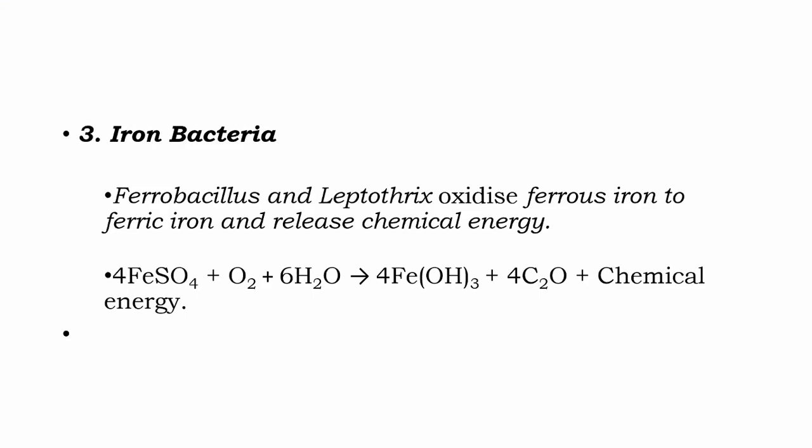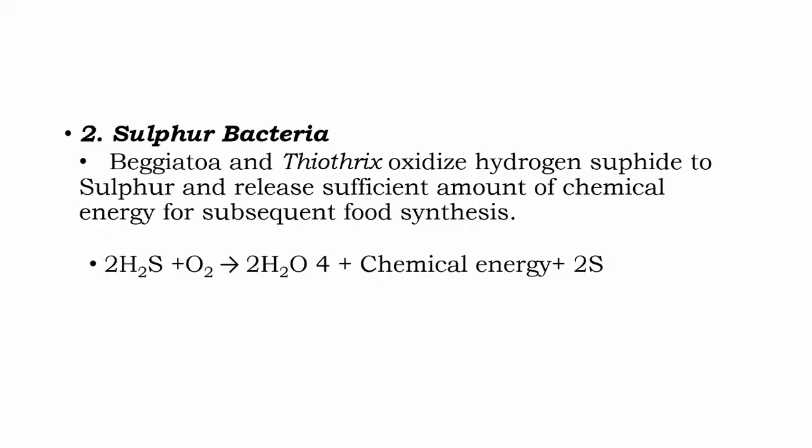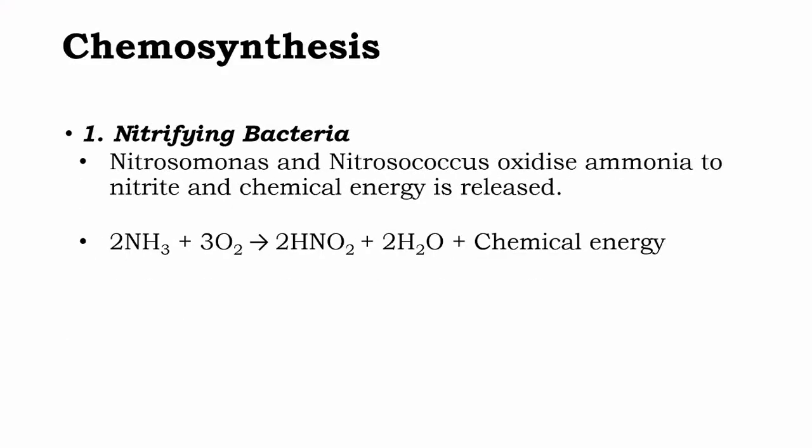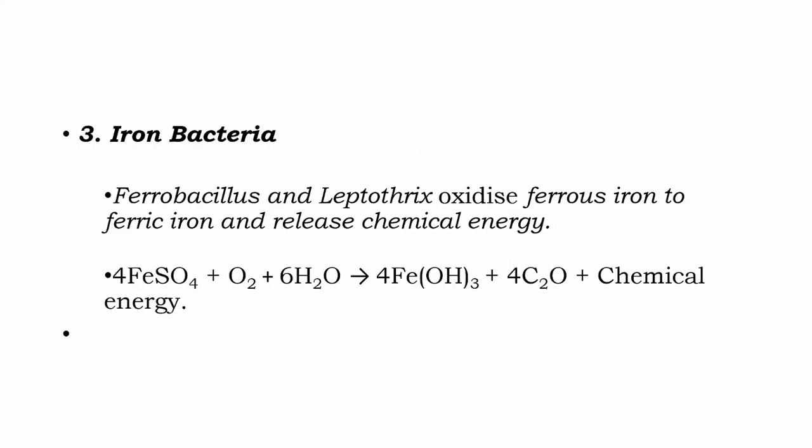And then why do we call it Crassulacean acid metabolism? The diurnal change, some acid formation in the green part takes place during the night, and during the day it is reduced. It was found in the Crassulaceae family. Therefore, the mechanism is called Crassulacean acid metabolism. Understood? Finally, we have seen chemosynthesis. That means chemical energy is used for food production: nitrifying bacteria, sulfur bacteria, and iron bacteria.